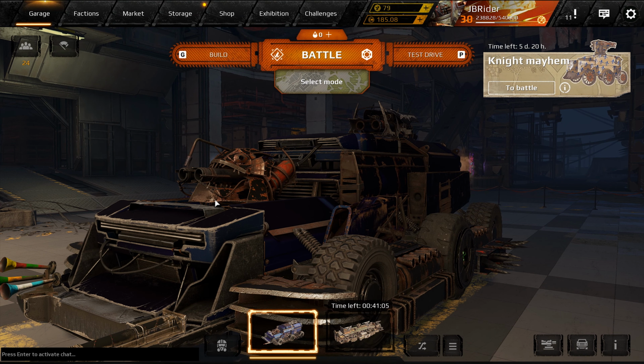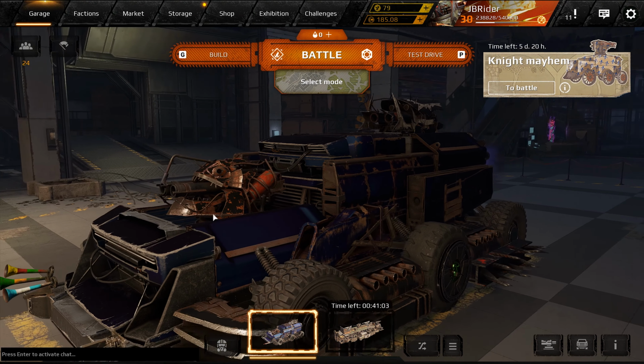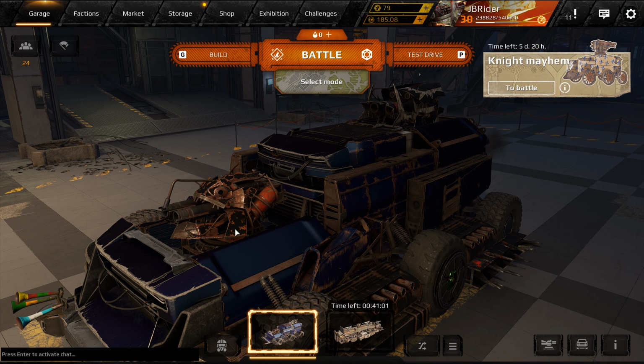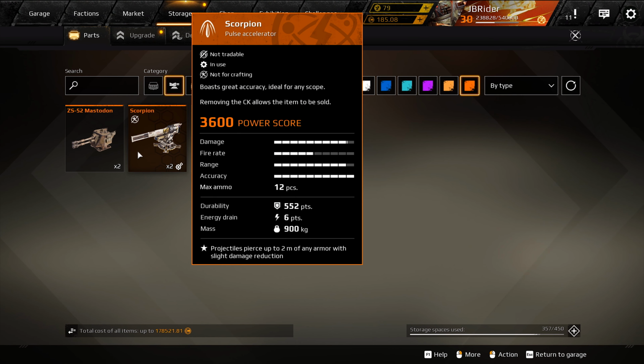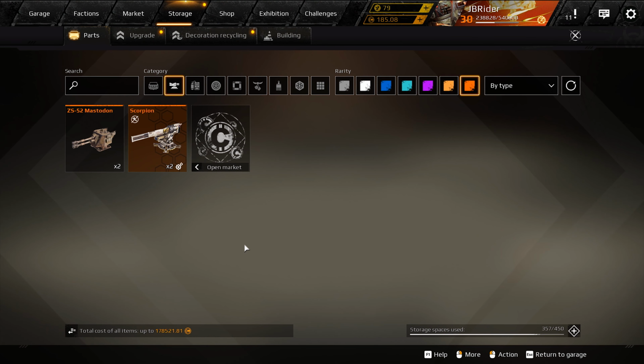As you guys saw, I finally crafted my first relic weapon. Look at this beauty. It is the Jormungandr. Now, I already have relics in my inventory. As you guys might know, I have 2 scorpions and 2 mastodons. I sold almost my whole inventory twice. Not everything, almost everything. Twice to get these 2 relics.